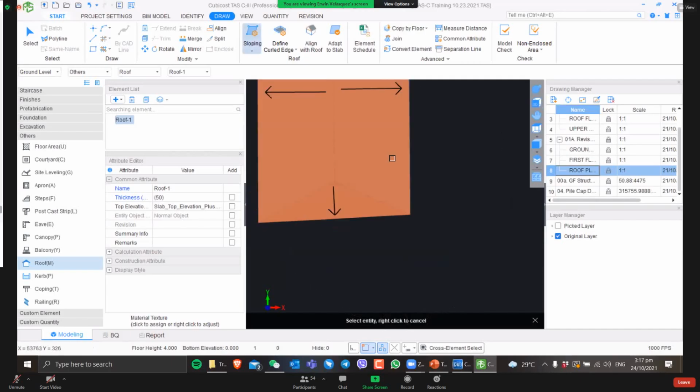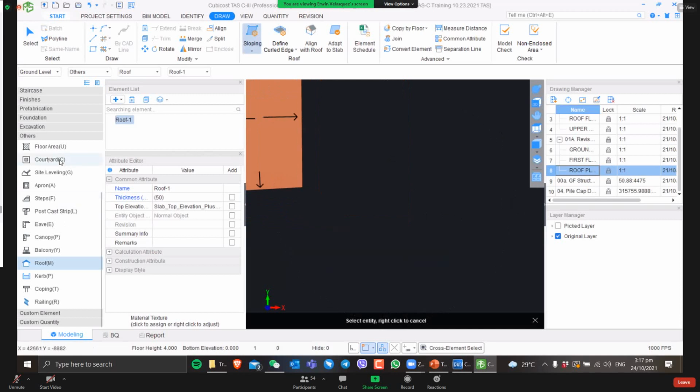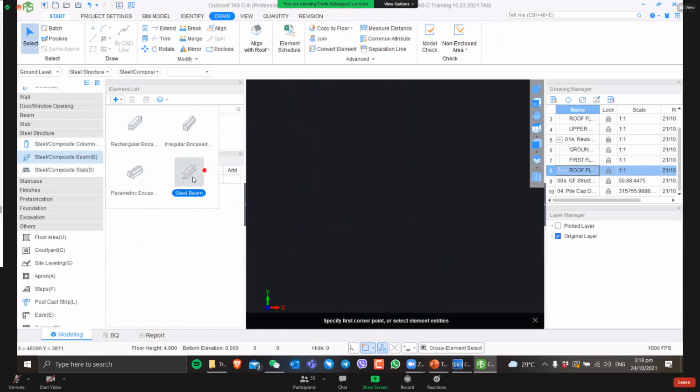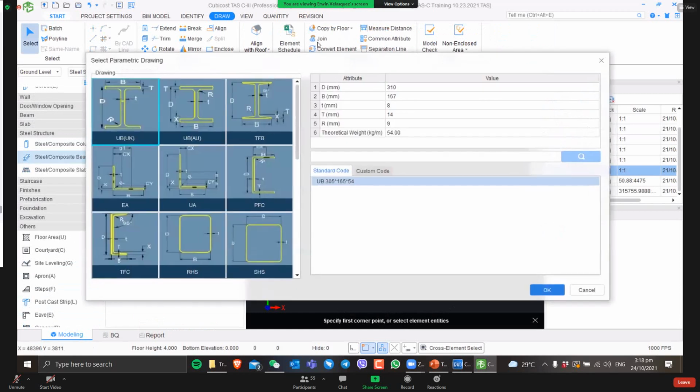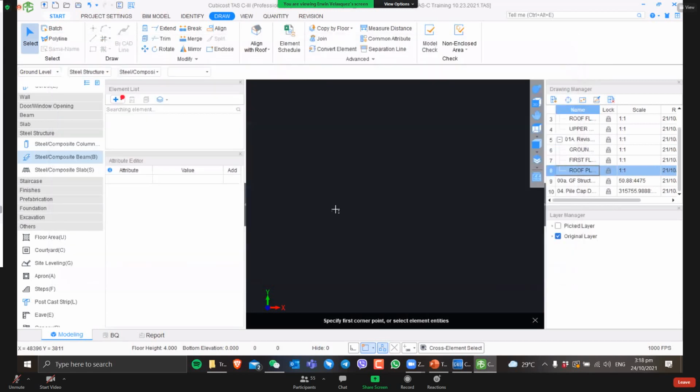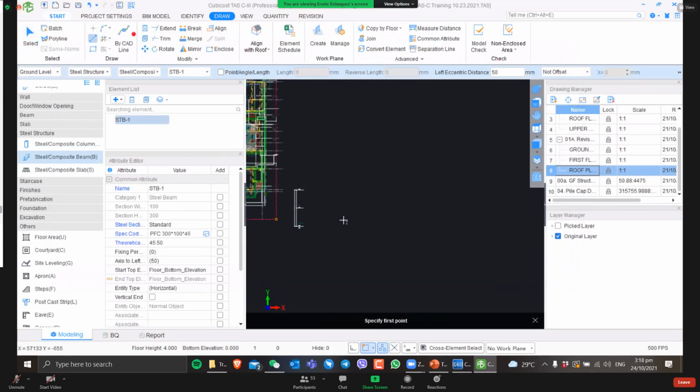I can show you sa truss naman po is pwede tayo pumunta sa steel structures. Okay? Hindi po natin ma-model yung truss sa assignment kasi wala po tayong truss framing, if I'm not mistaken. So ang gagawin ko, for example, gagawa ako ng steel structure, I will go to BIM and I will create a steel beam. Okay? So magde-define ako ng mga sections ng truss natin. Let's say, for example, I will use the normal channel, okay, and press OK. If you want to model the truss, this is a bit advanced, no? Because this is the new feature of the software.